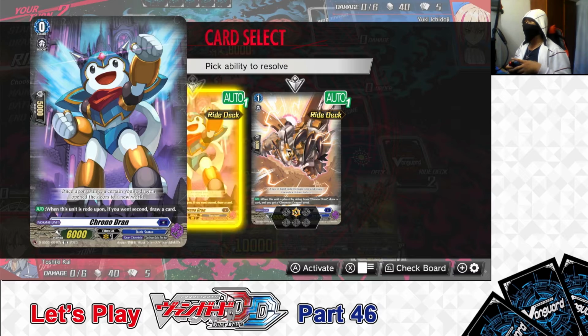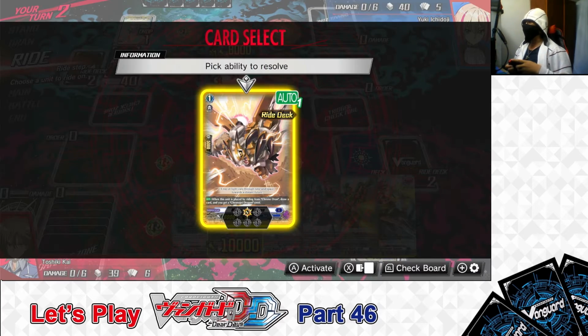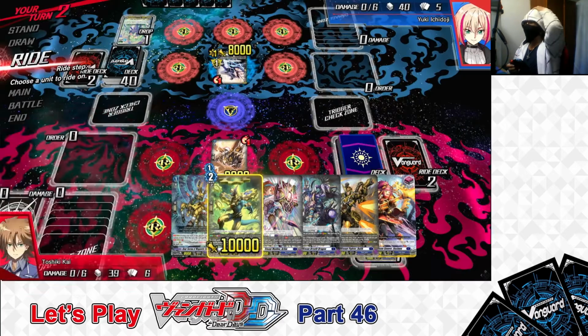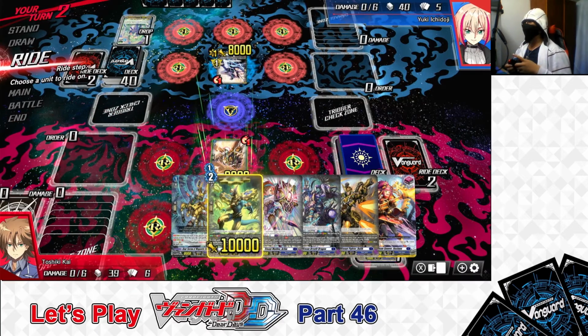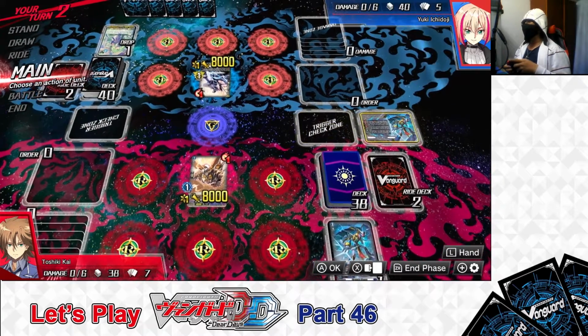Skill of Chrono Dran, drawing 1 card. And draw a front trigger. Fine, I guess. So next is my Mazer Gear Dragon skill, deploying 1 Chronojet Dragon crest over there. And let's look at the crest first.